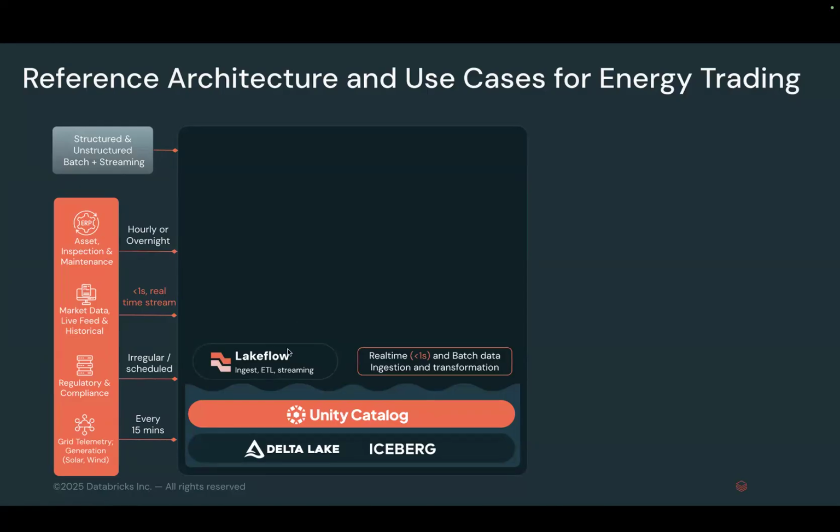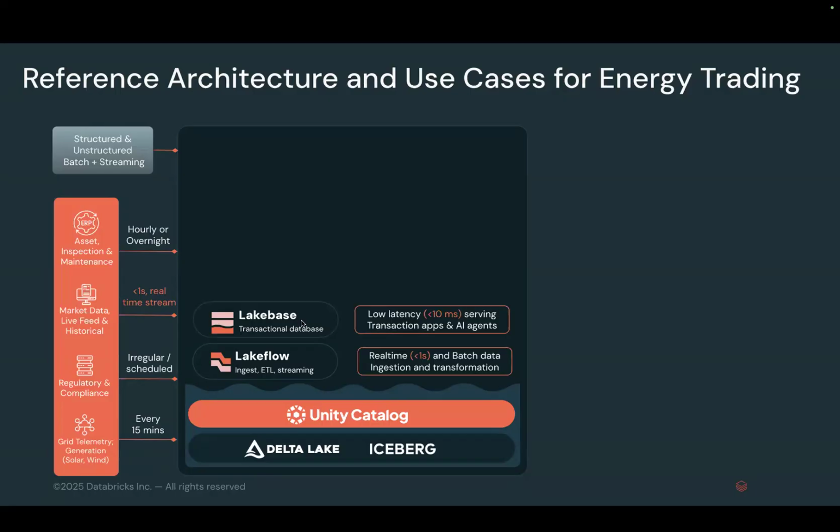And Lakeflow essentially is the unified ETL suite of solutions. So batch, streaming, especially if you're looking at ingesting low latency data, like sub-millisecond latency data, that's where Lakeflow, Apache Spark structured streaming would be of help. So it doesn't matter, low frequency, high frequency data, you can ingest with Lakeflow. You can do the transformation and have the data ready as part of your medallion architecture, like bronze, silver, and gold, that you can further use either for real-time insights or for agents or analytics dashboards in general.